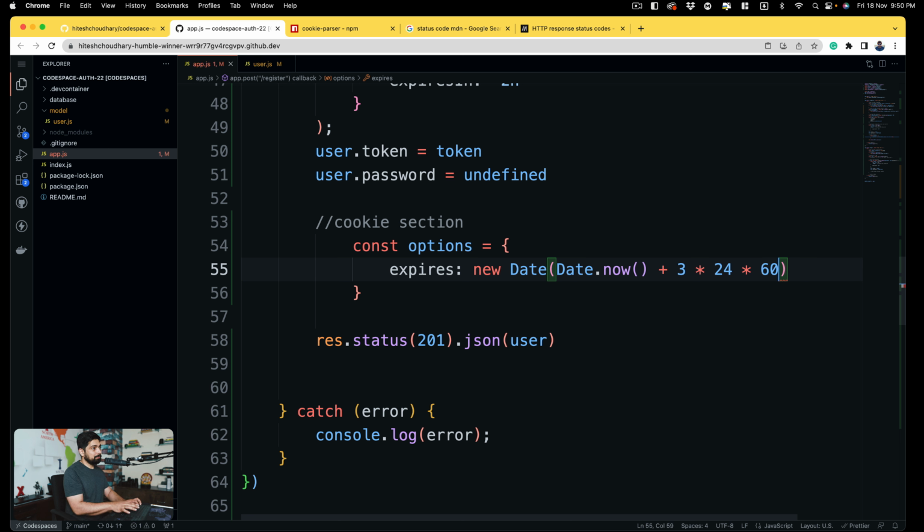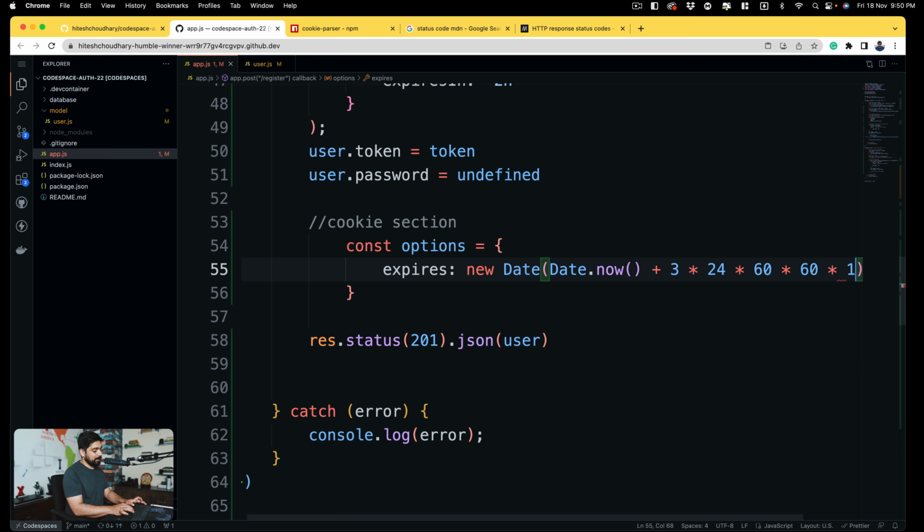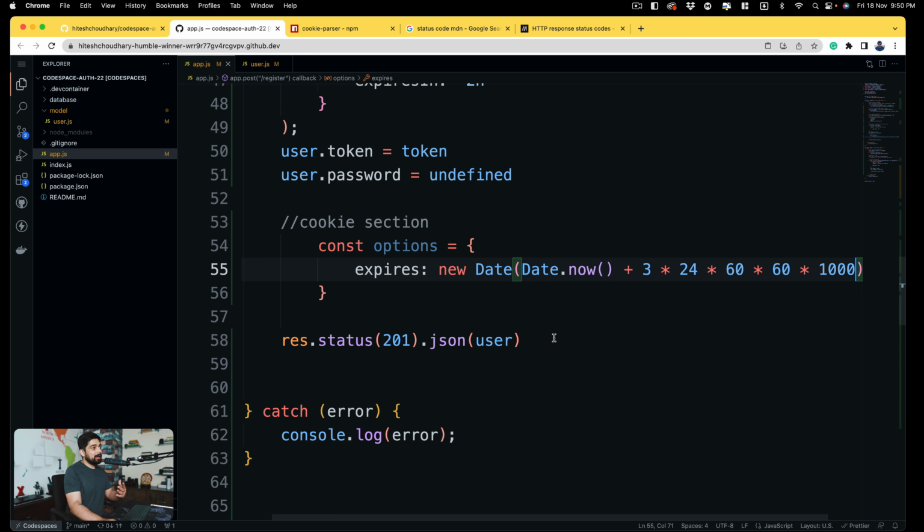So we boiled it down to minutes, and then we boiled it down to seconds. So go ahead and do that. And then make it milliseconds, so multiply it with 1000. So now this is the syntax for how you do that. Maybe you want to keep it for 1 millisecond, then just say 1000. That's it. If you want to keep it alive for maybe a minute, just multiply it with 60.